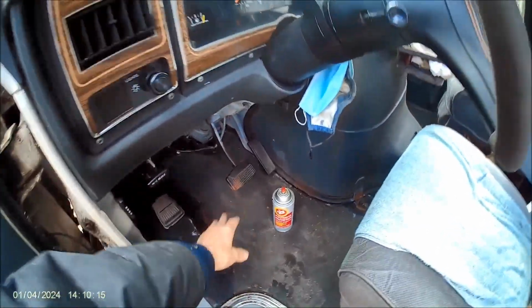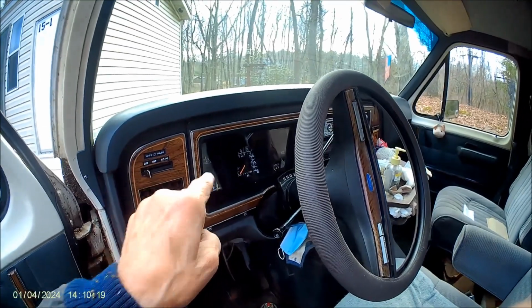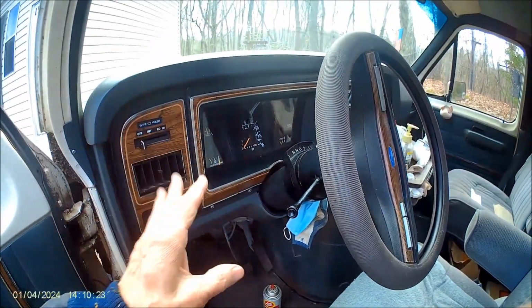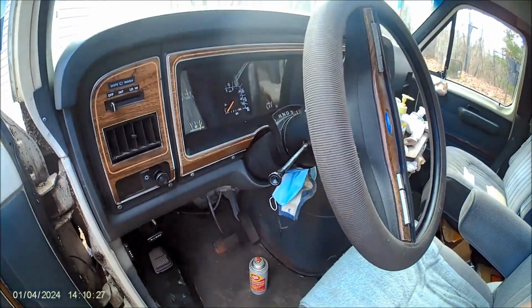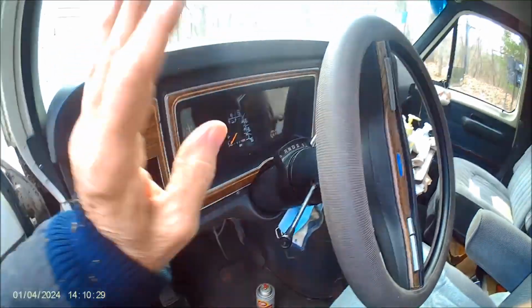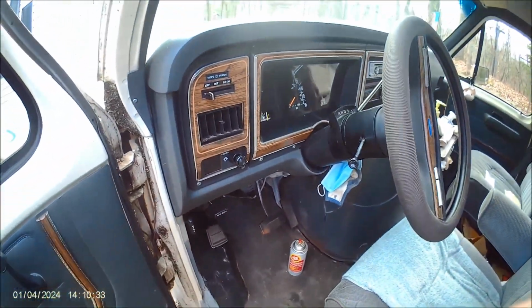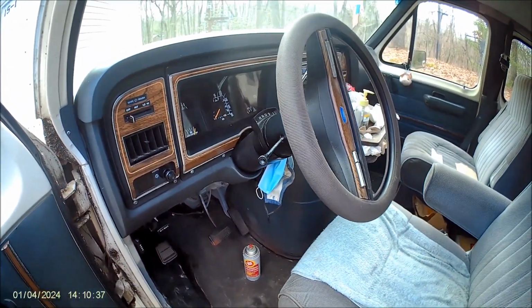Okay, we're putting it here because we're getting the heat out of this van. We get more heat out of this than they do in the minivan. The minivan, I get lukewarm air out of it. I have to warm that car up in the cold weather as long as a half an hour sometimes. This thing, you can't beat the old vehicles, I'll tell you. Okay, I know 2003 in a minivan is not a new vehicle, but it's new to us.